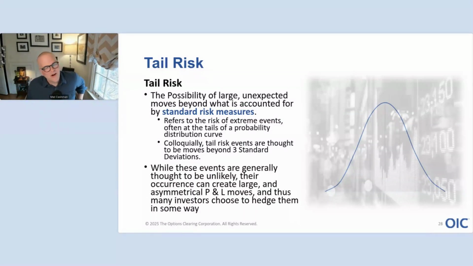While these events are not very likely, statistically speaking, the reason why we build them into risk models is because asymmetrical P&L is normally associated with tail risk events. It's unlikely that they happen, but in the event that they do happen, people tend to have very lopsided P&Ls because they're not really thought of as likely to occur. And so people don't plan for them very often. I'm here to tell you that tail risk is a very real thing and that you should consider it as part of that normal price distribution.